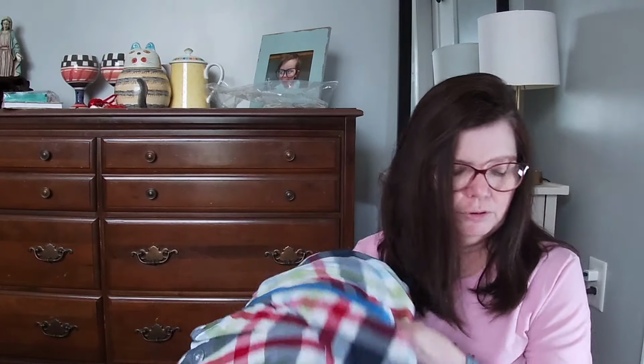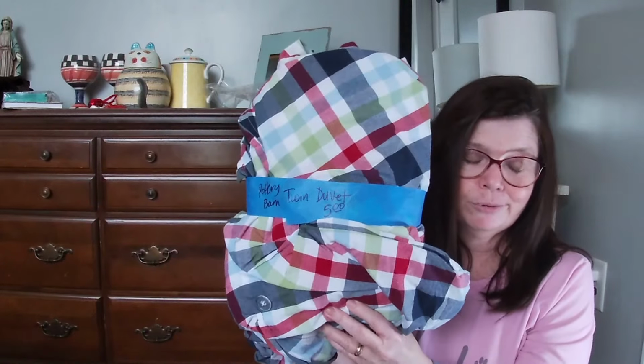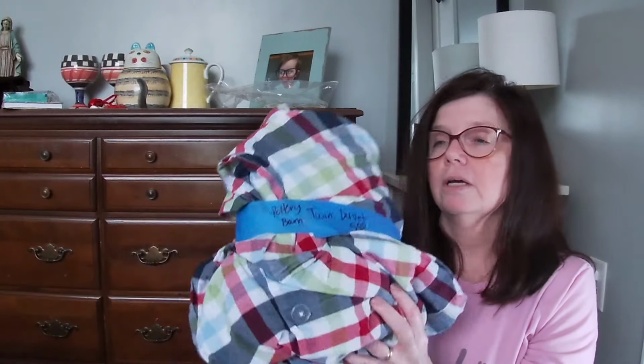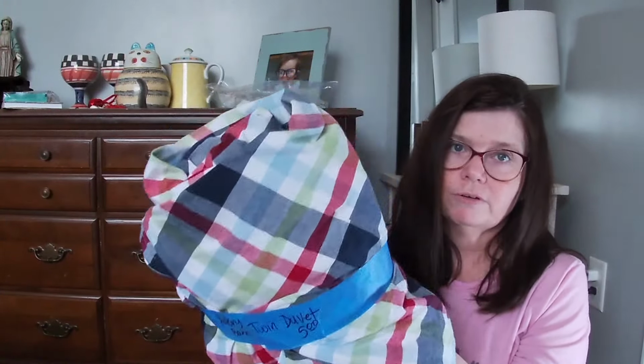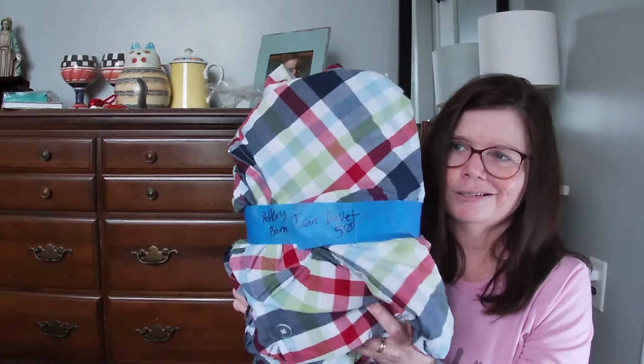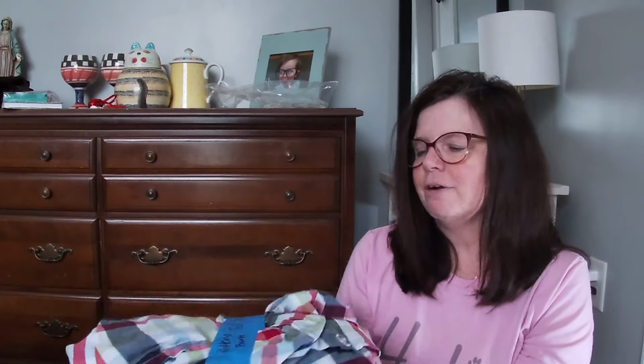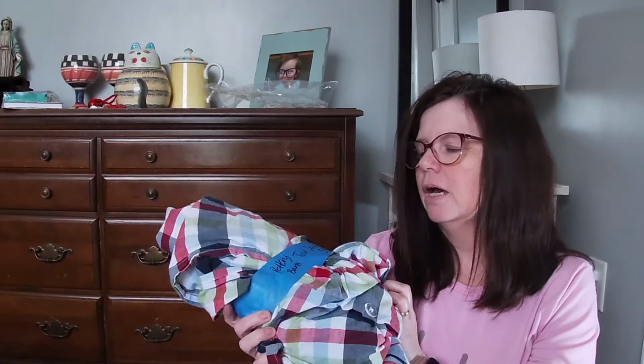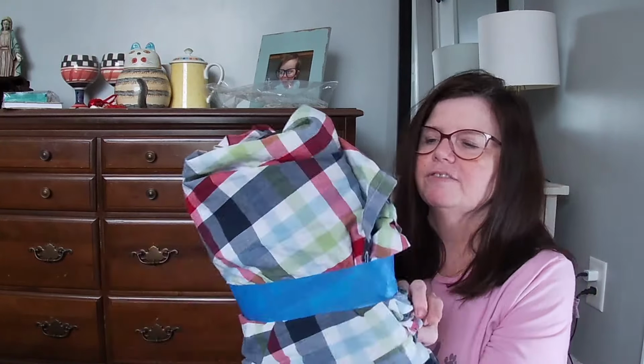Now she had two of these twin duvets, and so maybe it was a mistake to leave the other one. I grabbed one of them, figuring in order for me to steam it and photograph it, it's going to take a little manipulation. And I wasn't really sure at the time how much she was going to bundle for me, and so I left the second one. But I love this plaid. It gives me like Ralph Lauren type of vibes.